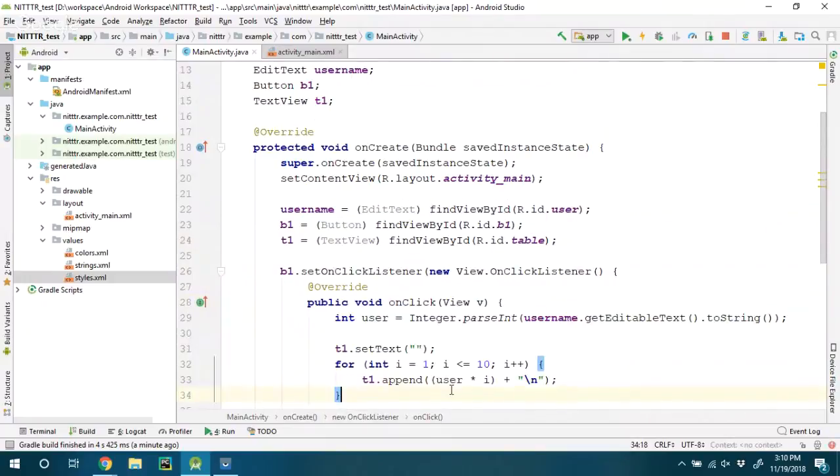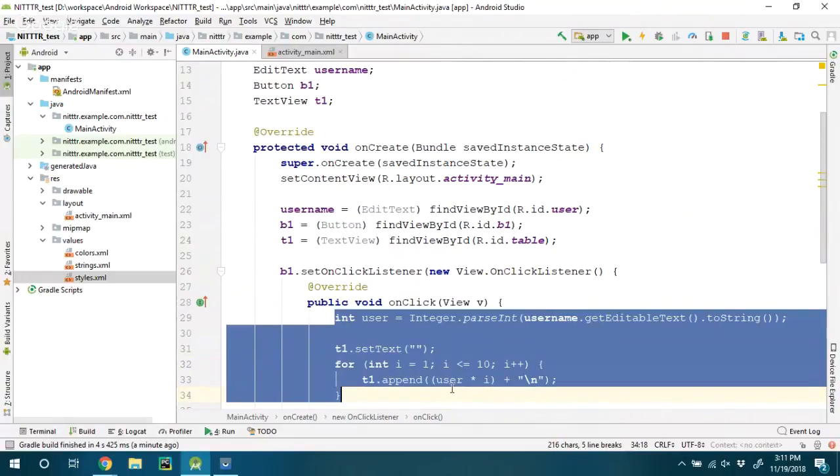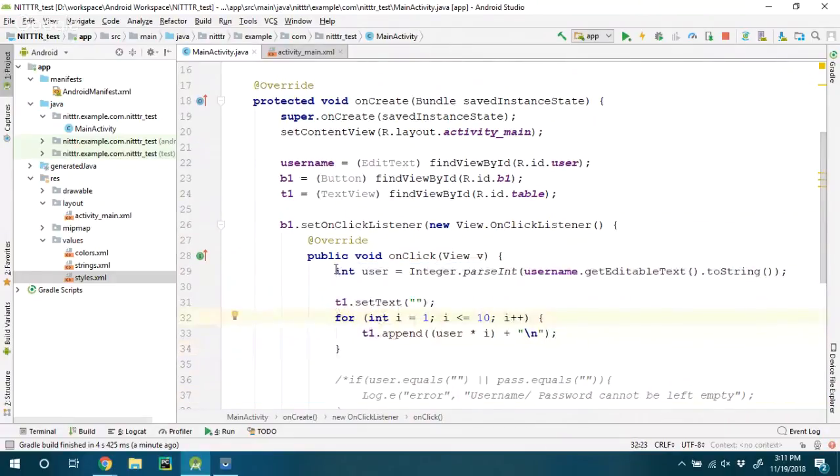After binding that, you can call any of the listeners you want. If it is a button, obviously, there is a click listener for that. Inside the click listener, you can do anything. You can go with simple code also, or you can leave it empty if you don't want to perform any action. So in this way, you can do anything.